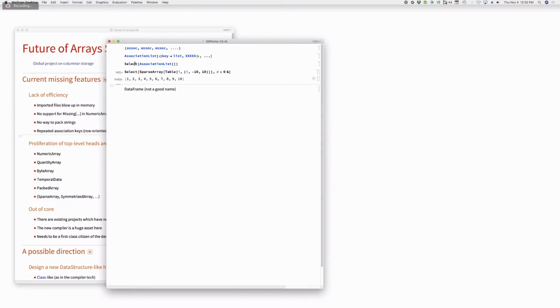But in this case here, we would almost certainly want this to return an association list. Well, it depends on what your, well, I guess, yes, select, you would. But something like map is more complicated, because with map, maybe you're just adding 12 to one of the fields, in which case it should return an association list. Or maybe you're turning each of the constituent associations into a string, and then that's not an association list anymore.